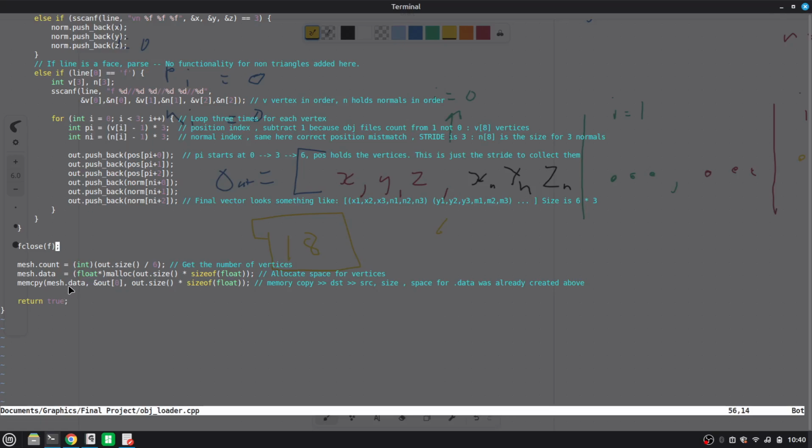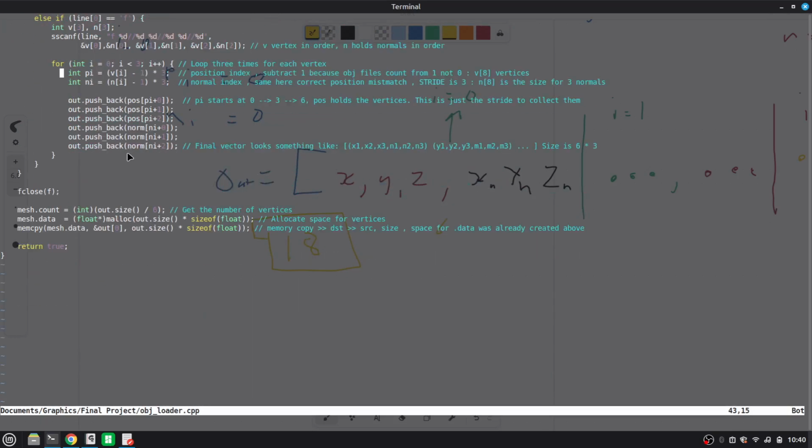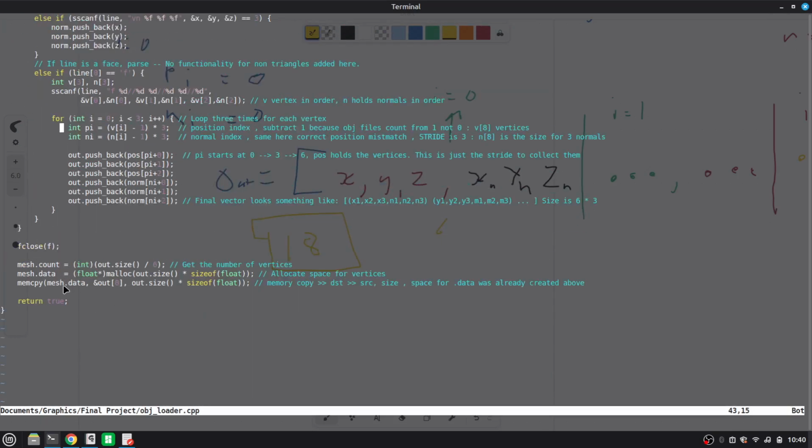Mesh.data. Remember the function is taking in a reference to a mesh structure, so we're taking that reference and we're populating it now with the data. So mesh.data is going to get a reference to the output vector, so the output vector is literally just going to be copied in. All the floats are going to be copied in to mesh.data. And then obviously you need the size as well, which we already have.